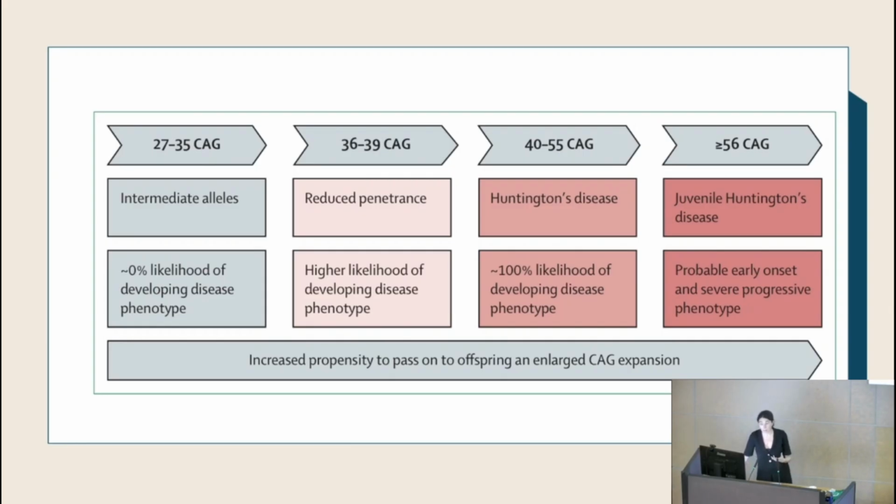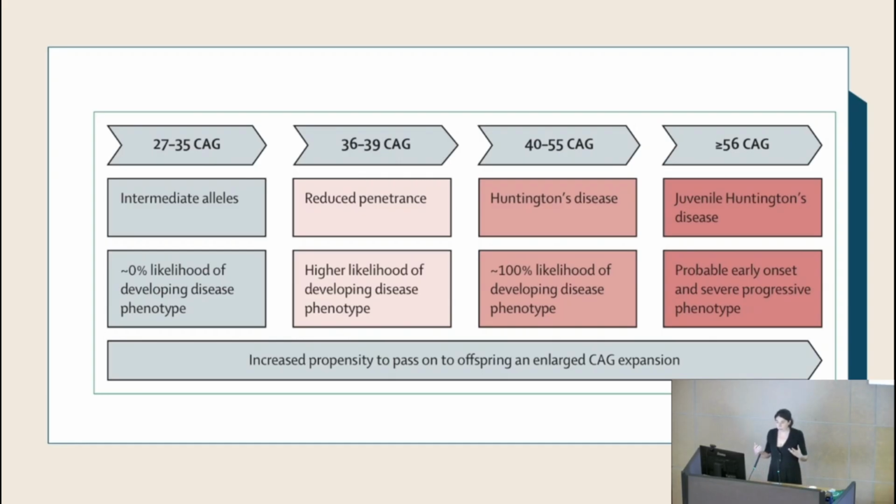People who have CAG repeats in the range of 36 to 39 demonstrate something called reduced penetrance. So that means that people who have CAG repeats in this range either may or may not develop the disease. And this is really where the clinical continuum of the disease begins. People who have 40 or greater CAG repeats have a 100% likelihood of developing the disease with full penetrance. So in the average lifespan, 100% of people with this number of CAG repeats will develop the disease. And then you have people who have a very high number of CAG repeats, so more than 56, and these people have a very early and severe form of the disease called juvenile Huntington's disease.